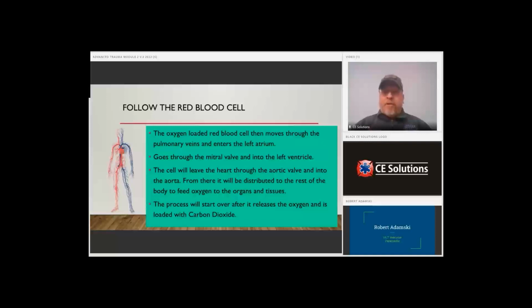Remember, the human circulatory system is a closed system. That's what's important to remember. And that's especially important when it comes to hemostasis, because obviously blood does not help our patients very much when it's on the outside of the patient. So our job as pre-hospital care providers is to make sure as much of that blood as possible stays inside the patient.